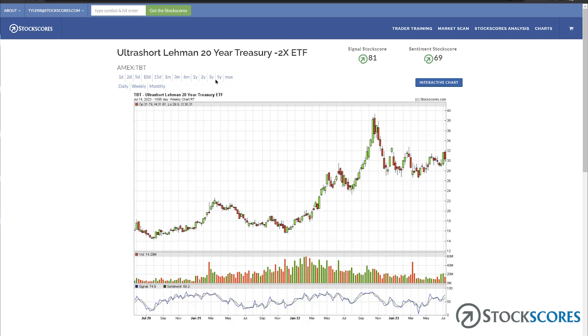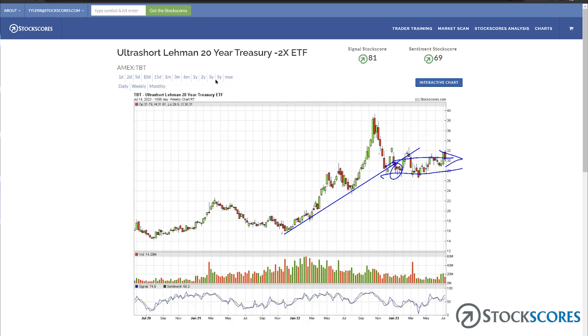Let's do some analysis of this chart. The upward trend line for interest rates was broken at the start of 2023, which meant the expectation that rates were going to go up a lot more has really diminished. We've gone into a sideways trading pattern on TBT. If this chart breaks out through 32, the market thinks interest rates are going to go up. If it breaks down, the market thinks interest rates will start to decline.